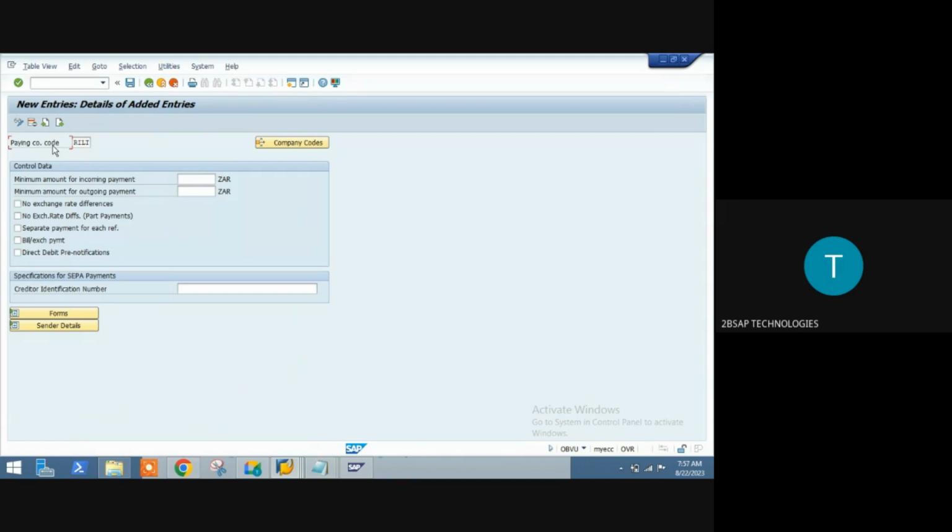In a business case, you may have your regular company code and your head office company code, and the payments are happening from the head office company code. In such cases you need to define your head office, because the payment is happening from there. We can say it is an alternative company code for payments. Instead of your company code, the other company code is making the payments. You need to configure here which company code is actually doing the payments.